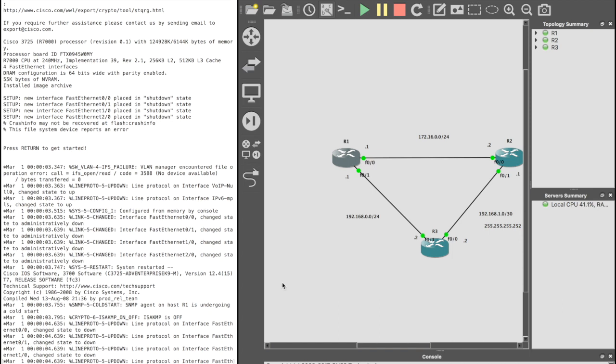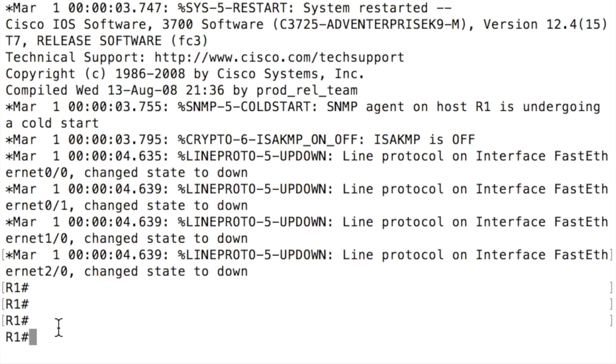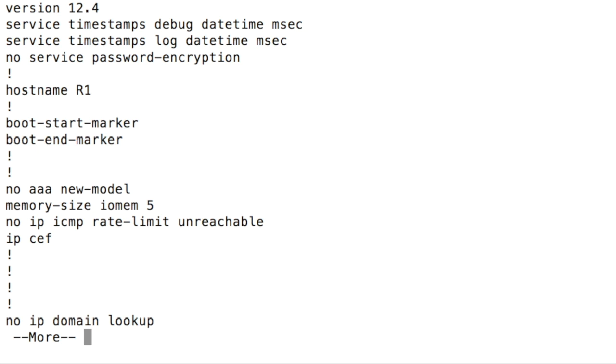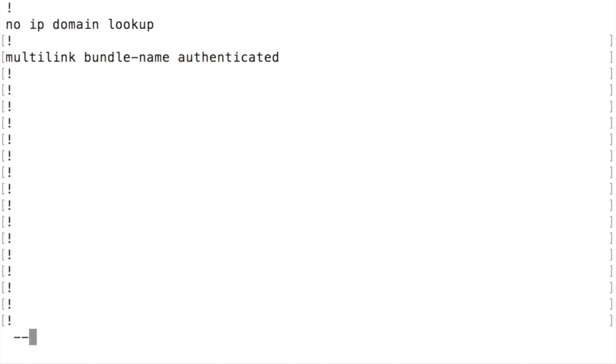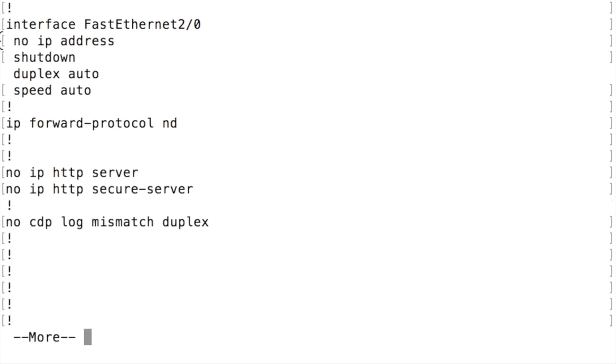When the router boots up, you will be greeted by a command prompt. The kind of commands you enter really depends on the prompt you are at. Within Cisco, your router can start off with this prompt here, and you would be required to enable it to change the prompt to a hash symbol, as you see here. At the hash prompt, you can write commands to check the current configuration of the router. We do this using show run. This is the running configuration of the router. Any configurations that you do on the router end up in the running configuration. As you can see, currently it is empty. None of the interfaces have any IP address attached to it.